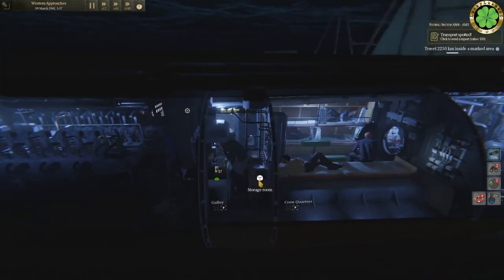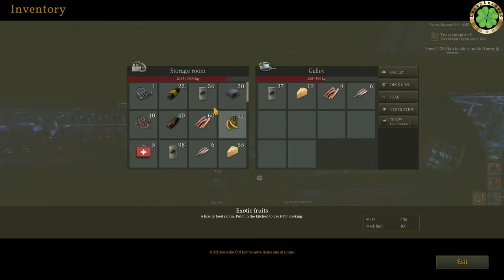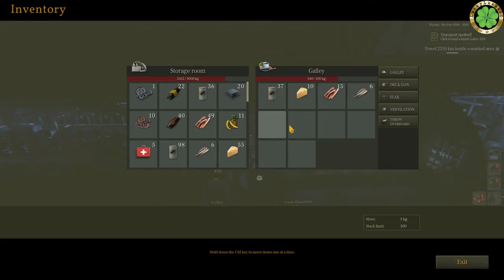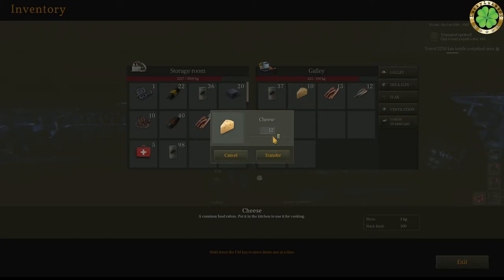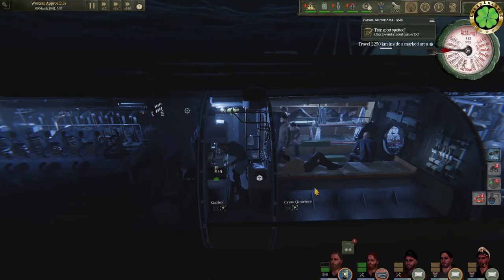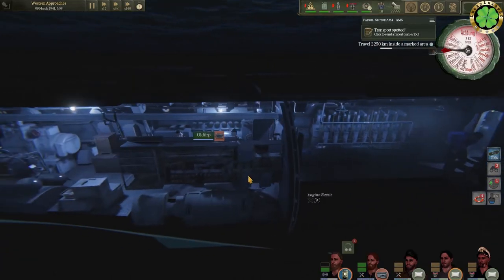Let's see. Can we plop anything in? Some pork, we'll get the fish in. We'll get this in, the fruities. Let's get a few, a bit more cheese, and yeah, okay, fine. That's it.